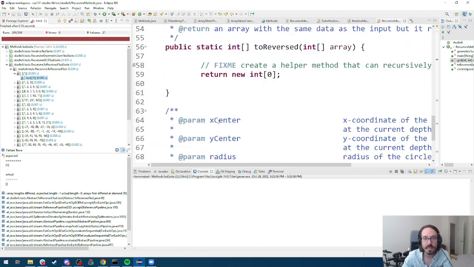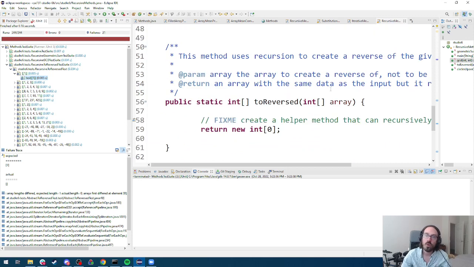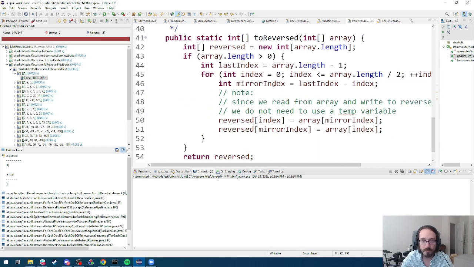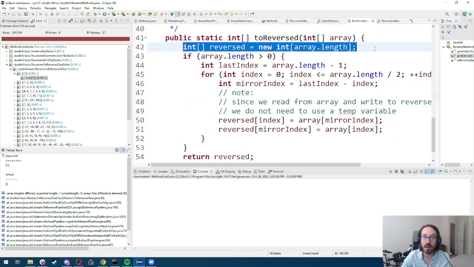All right. This next one is definitely tricky, but introduces some good concepts. So let's dive on in. We're going to use recursion now to create the reverse of the array that's been given. So I'm giving you this array of integers. I want you to make the reverse. And we showed you an iterative way to do this as well. So you can see that we're creating a new array here.